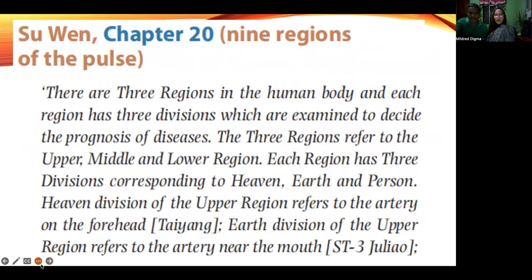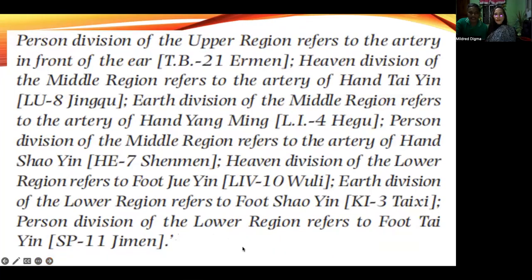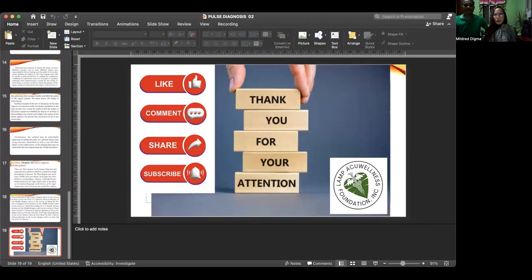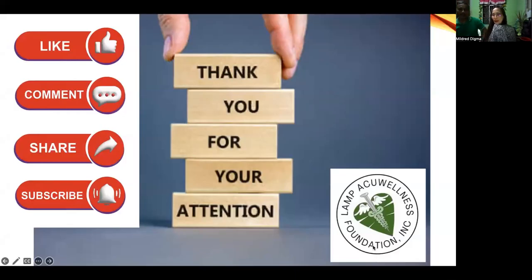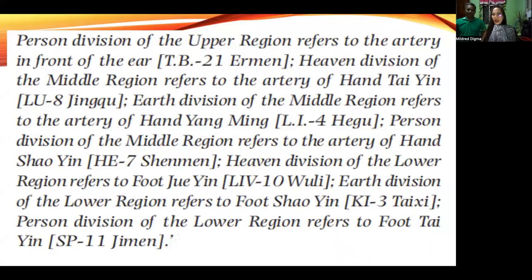Okay. Person's division. So parang siya yun yung ano kanina, na-summary na siya sa table. So yung parang ano lang yan po niyan, pwede tayong gumamit pa ng ibang part ng katawan sa ating pulso. Hindi lang dito sa ating pulse dito sa pulsuhan. So pwede sa iba-ibang parte tulad dun sa ulo, sa first region, sa upper, middle, and lower.